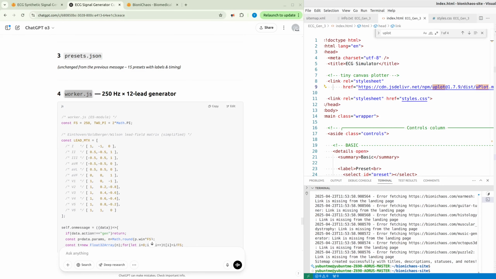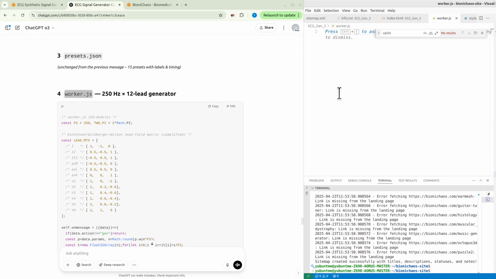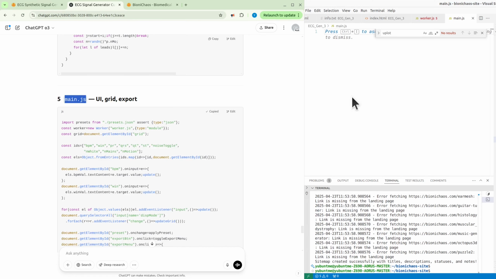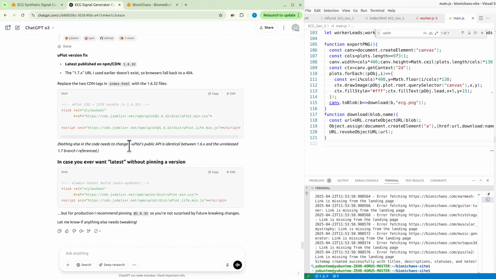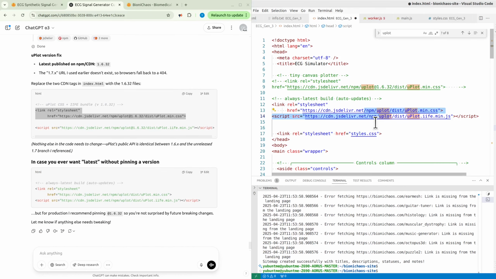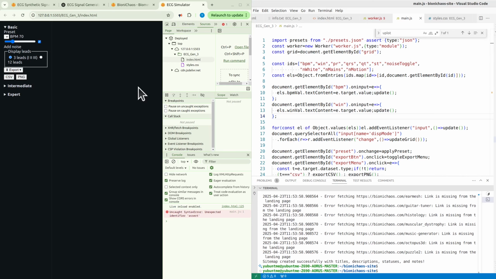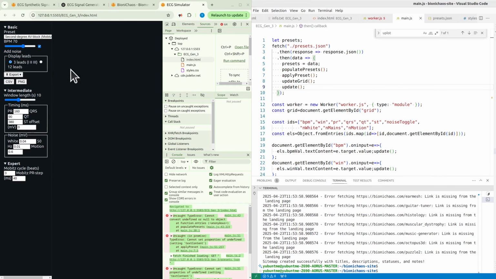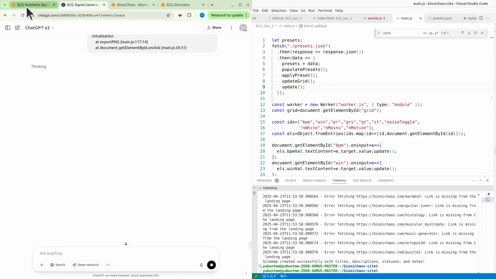We have a 12 lead ECG generation JavaScript code, assuming it is complete. We'll have some trouble with this one, the lead that doesn't like it. We can specify a version, or we do want to fix a version eventually, so either we download it, or are we missing the preset? We have the menu for it with all the settings. Have an export button, all three. And just give it all the errors, and it will fix the code for us.